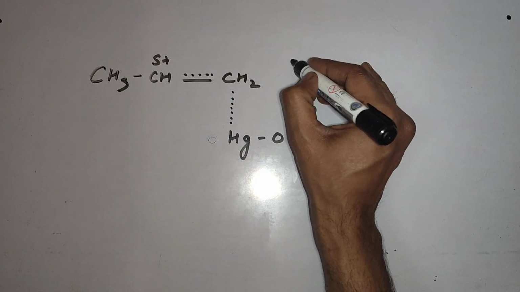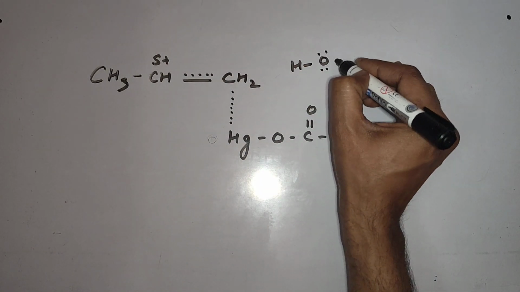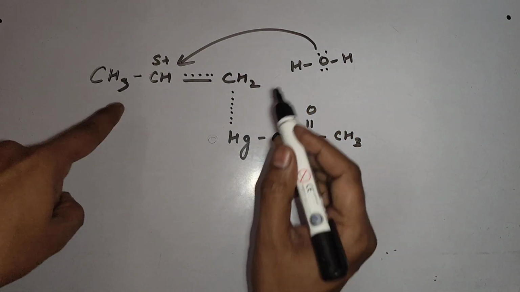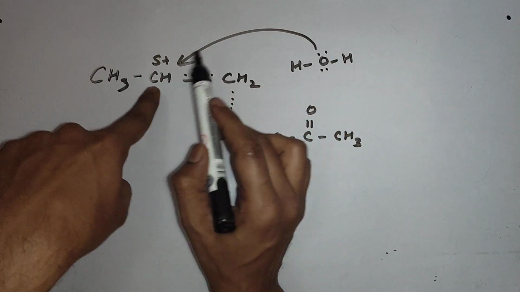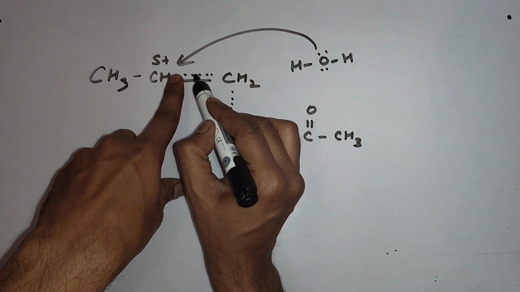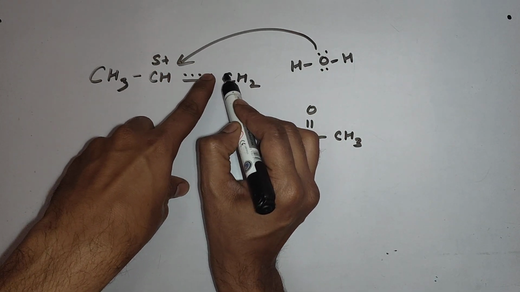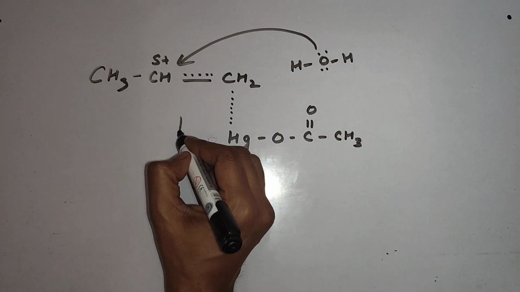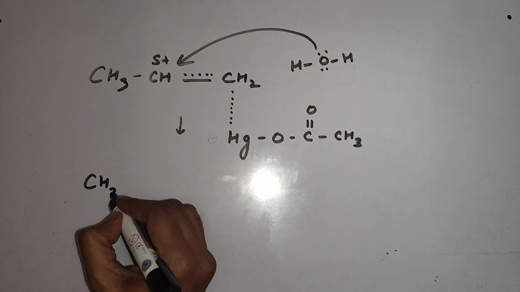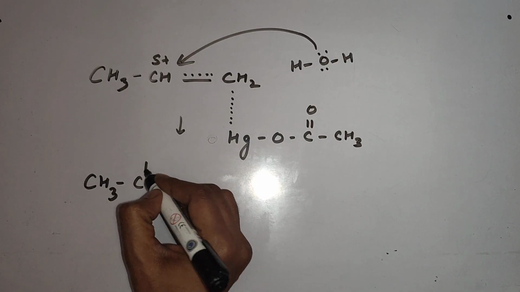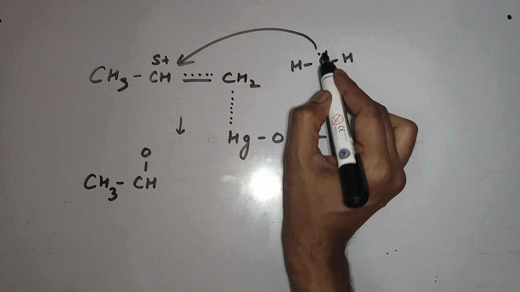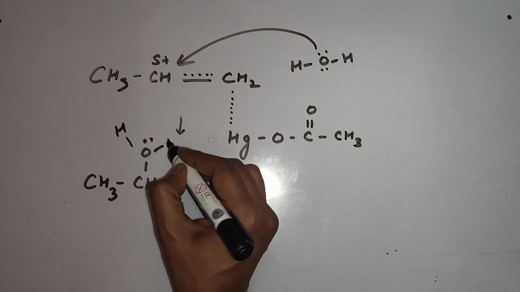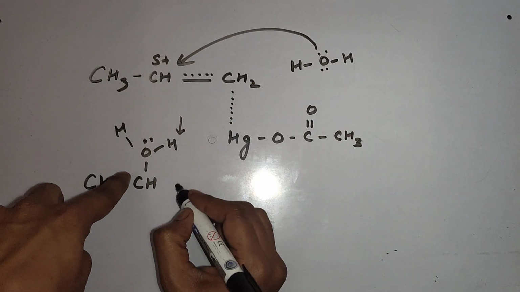This is the condition in which water molecules are going to attack this carbocation. Now, when water molecules attack this carbocation, complete transfer of pi electrons will happen toward carbon, which that carbon will use to make a bond with mercury. So, after this attack, this oxygen with a lone pair will make a bond with this carbon, and around this oxygen 3 bonds will be generated.